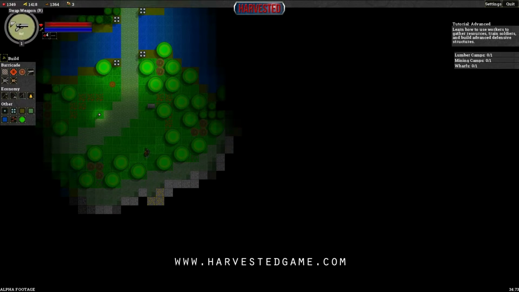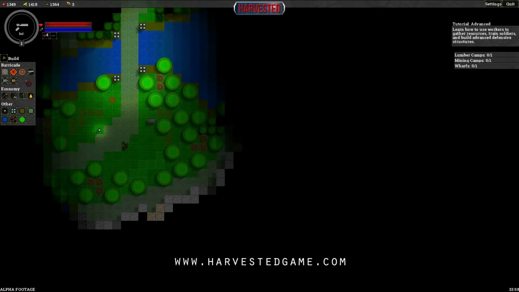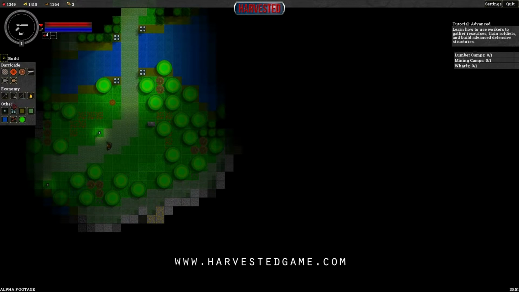So now we're going to gather some resources, but we don't have to do it alone. You go into your build menu, which is right here, it pops out, and then you go to economy and you'll notice you have the lumber mill, the mining camp, and the fishing wharf. We're going to start with the mining camp. All you have to do is left click on it.